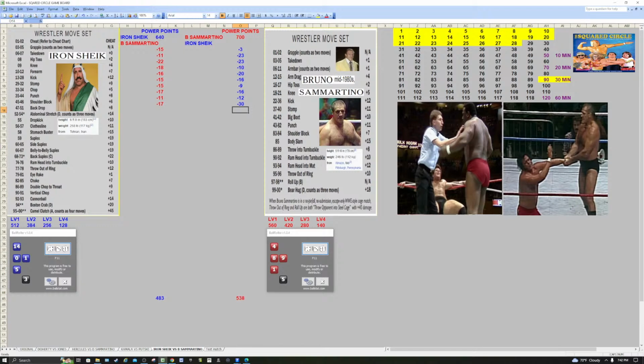A bloody Sammartino. A dazed, confused Iron Sheik rolls through the ropes onto the concrete floor. Sammartino trying to get at him, but the officials stay in the way. Sammartino is very incensed. Blood from the forehead straight down the face on Bruno Sammartino as he holds that chair. Your winner is going to be Bruno Sammartino via disqualification. Holy cow. Unbelievable. The fans are chanting Bruno, Bruno, Bruno as they hurl things at the Iron Sheik.